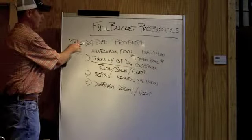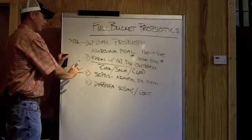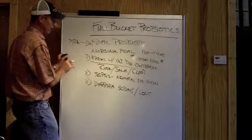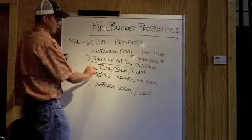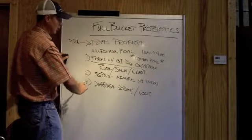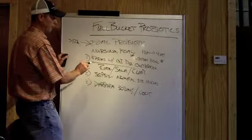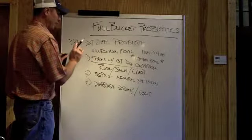The ingredients in this Foal Probiotic are so specifically engineered for these 3 situations. You have a farm that's having an outbreak and you're wanting to prevent that outbreak. You have a foal that has developed an infection as a neonate, less than 30 days. If it has an infection, it needs this probiotic. If the baby doesn't have necessarily a systemic infection, but just has an intestinal infection or upset or colic, and it's young, it needs this probiotic. This probiotic will be beneficial to older foals as well whenever they get very sick.